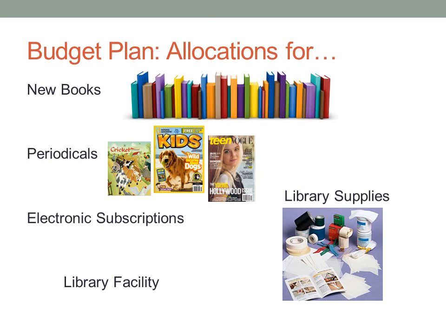The budget plan should include an allocation for new books, periodicals, for non-print materials, an allocation for library supplies and electronic subscription fees. Since the state is providing three excellent online databases, the budget can be revised to either add a fourth or use the funds that might be spent in other ways. Library facilities also need regular attention to ensure that they are functioning in the best possible way and are safe for students. Note that the library staff are part of the regular staff budget for the site.